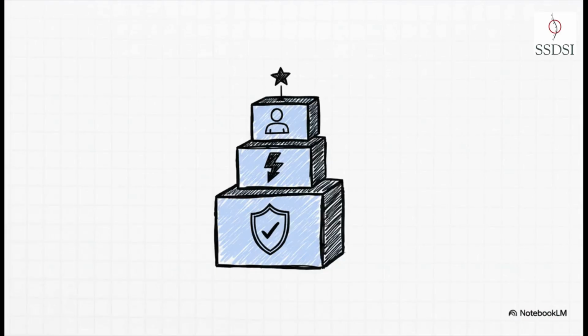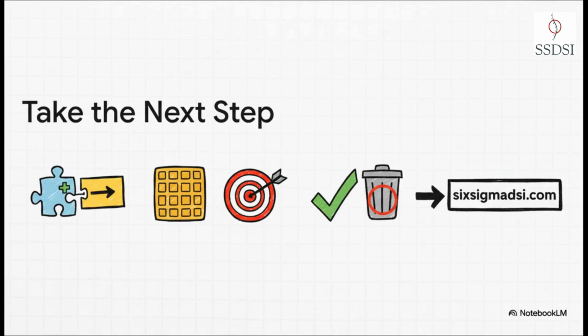Because at the end of the day, this isn't really about waffles and hash browns. It's about cutting out the noise, reducing errors, increasing speed, and designing systems that empower people to do their absolute best work. It's a simple idea for sure, but the impact is huge. The Waffle House just goes to show you that the most amazing solutions are often the simplest ones hiding in plain sight.